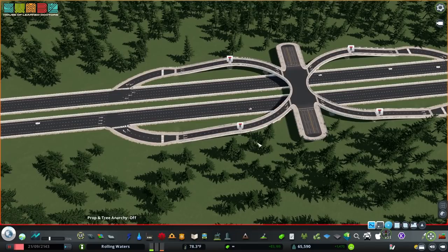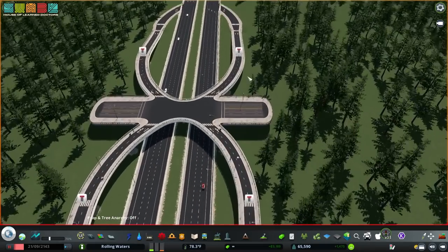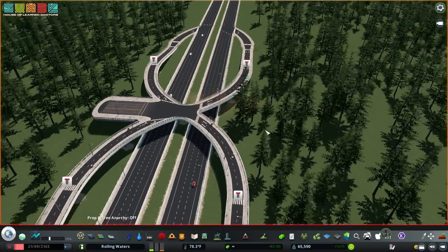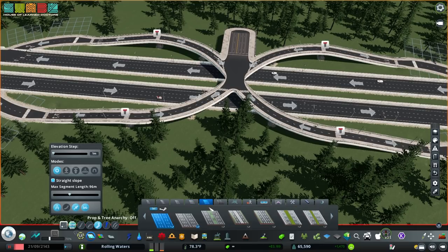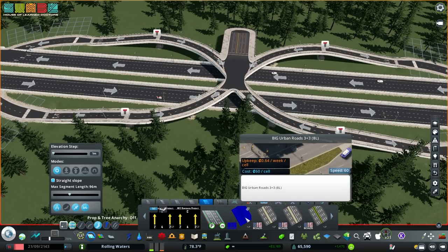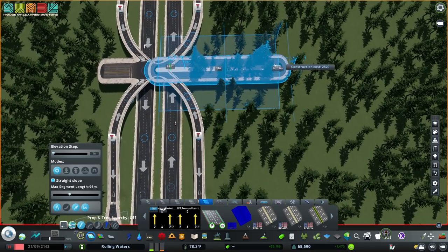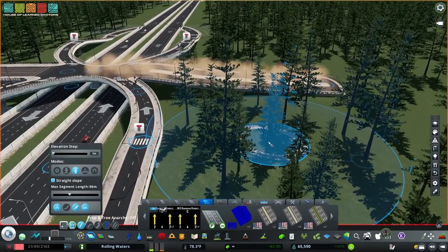All the slopes are going to change drastically later, so let's save that for a while and look at what's going on with the overpass. I'm actually going to delete one side and keep the other, and you'll see why in a second. If you delete both sides, you'll be in trouble trying to get a 90-degree angle. For this, I'm going to use an asymmetrical road — we've left that road on purpose just to keep our angle correct. I'll pick a road that's similar in width and go out about 18 units.